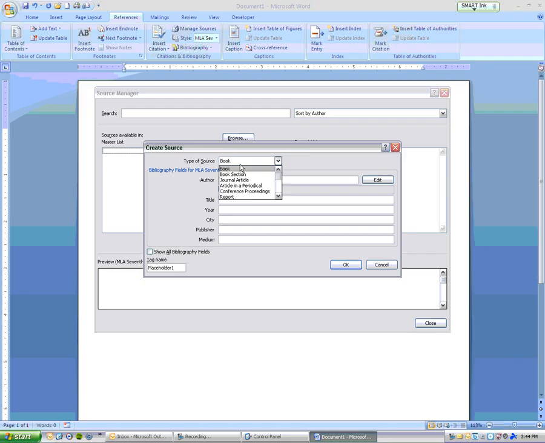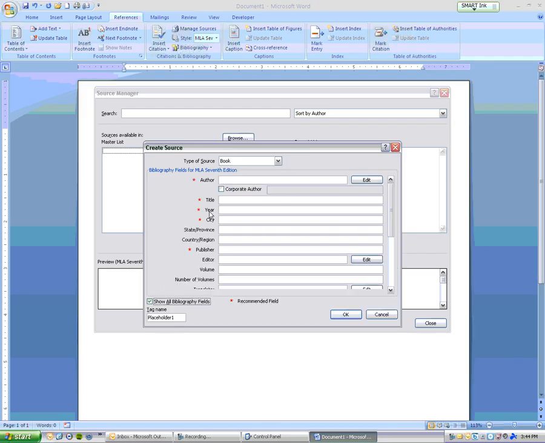So we'll click on Show All Bibliography Fields, and we'll go down and select our type of thing. You can select all of them here, okay? But I'm going to do a website, since that's what most of my students do. And we need our author, okay? And I'm going to cite this article I found about camera settings that I was reading, because it's got a new camera.